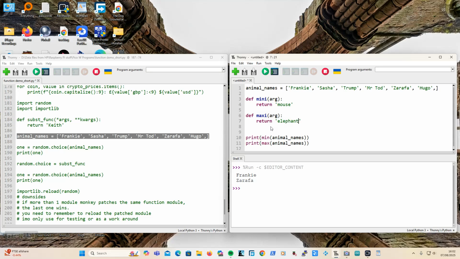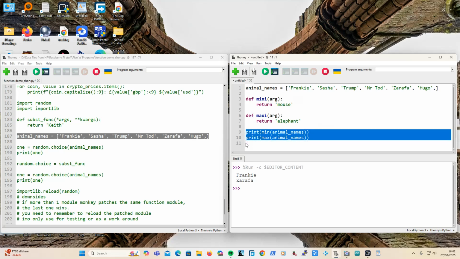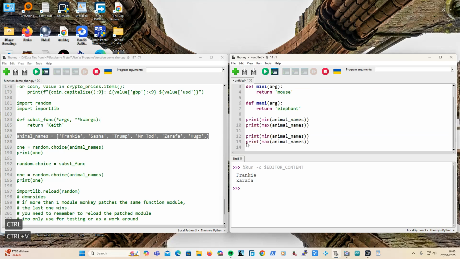So that is returning something that isn't in the list at all. So return mini, return maxi. Run that. There. That is the first alphabetically, the last alphabetically, and then we've got mouse and elephant.